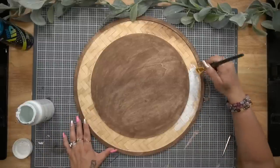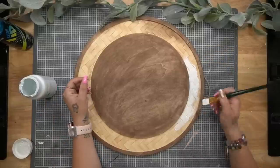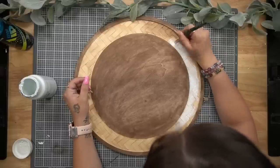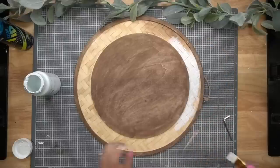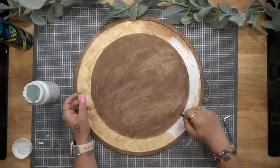You have to make sure that you're getting into every crack and crevice, or else it won't look right. So I just took my time. This really did not take long. When I first started this, I was a little nervous that I'd be here all day, but surprisingly, this went pretty quickly, and I did only have to put one coat on this design.